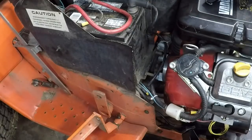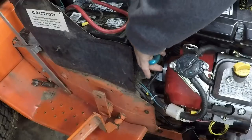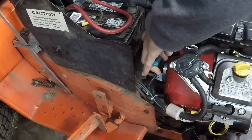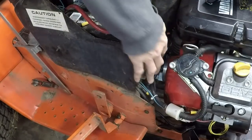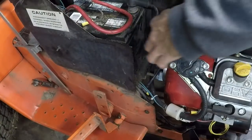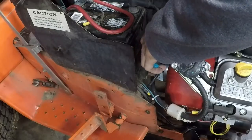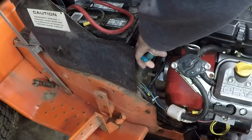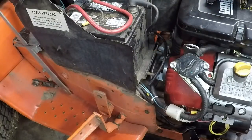So we're going to get this fuel line right here replaced because there's two filters on it. The two filters that are on there are too big. So we're going to remove this fuel line. If I can get down there. I'm trying to feel better. I'm telling you guys, it is no fun. There we go. We got it.